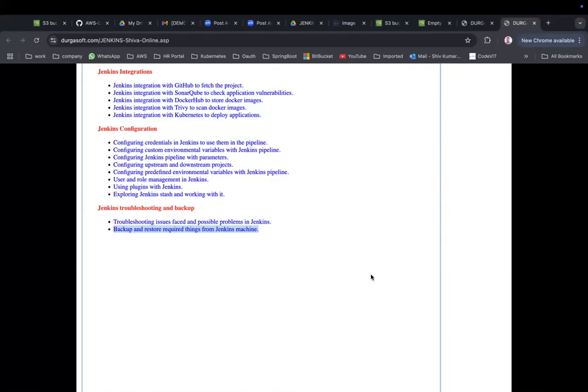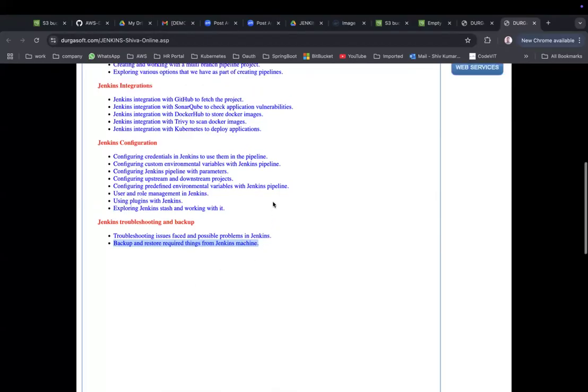You should not lose the data, that means Jenkins pipelines data and the plugins data. How can you back up, and how can you restore existing Jenkins machine data to a new Jenkins machine so that it will work as normal? We are going to see that as part of backup and restore.